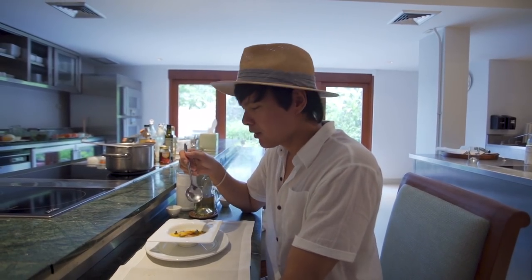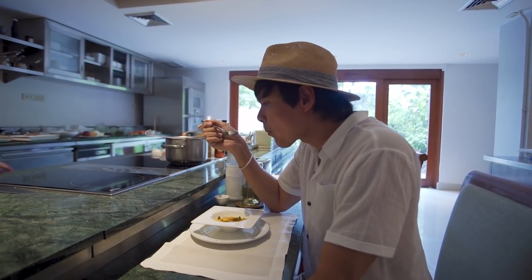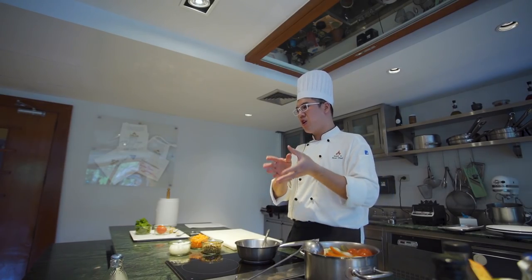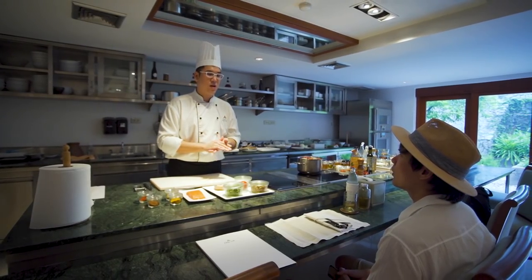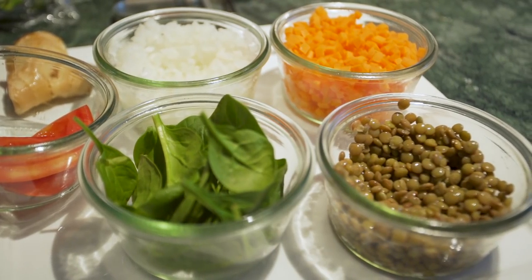The ripe mango tastes similar to sticky rice and mango, but it's not — it's lighter, and there's a sourness from the passion fruit. Chef Touch is the sweet chef who cooked for me today. Here at Chiwasom, they believe that flavors, nutrition, and presentation are equally important, so you don't have to worry that the food won't be tasty — it tastes really good. I learned a lot of new knowledge and great personal diet advice from the chef.